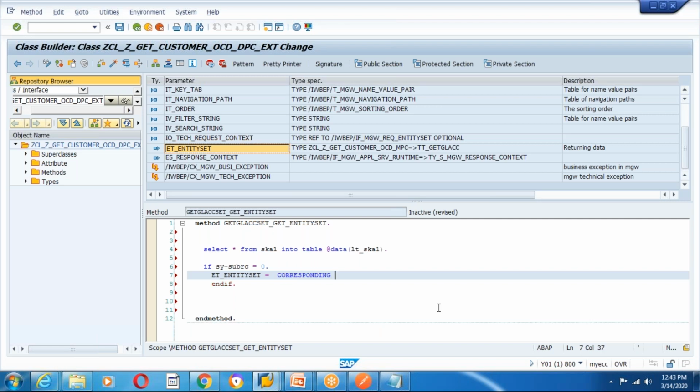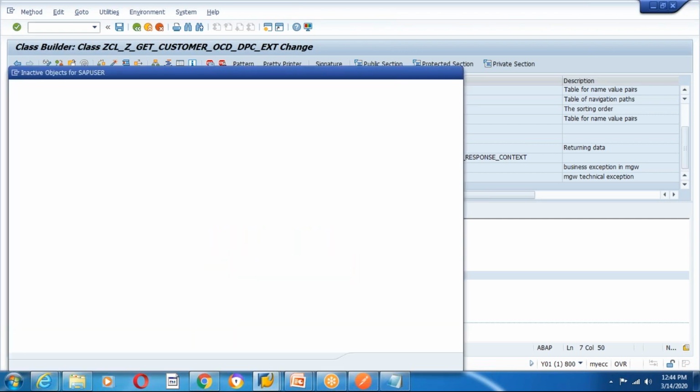Whatever fields I defined in the entity type, I need to pass only those fields. So those fields are LT_SKA1. I move the data here. So activate. Simple, guys. Implementation is very simple.